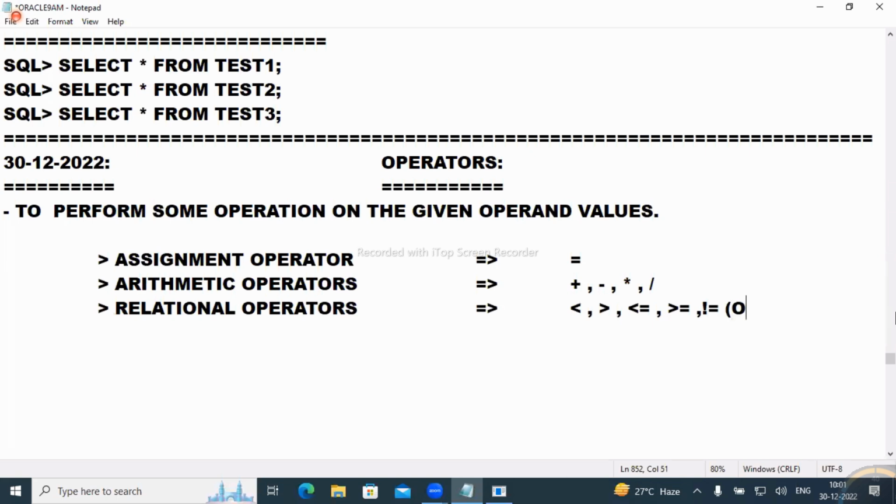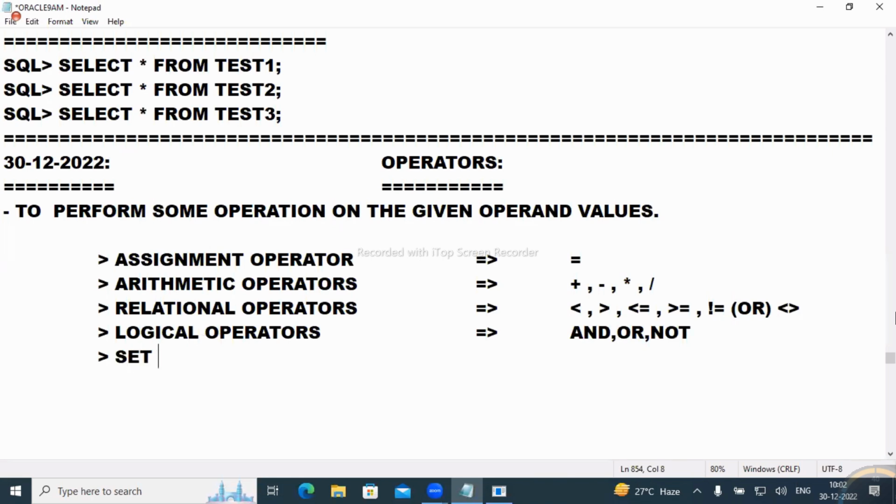Not equals to, we can also write as less than greater than. Equals equals to is not supported here. Right. Next one, logical operators: and, or, not.